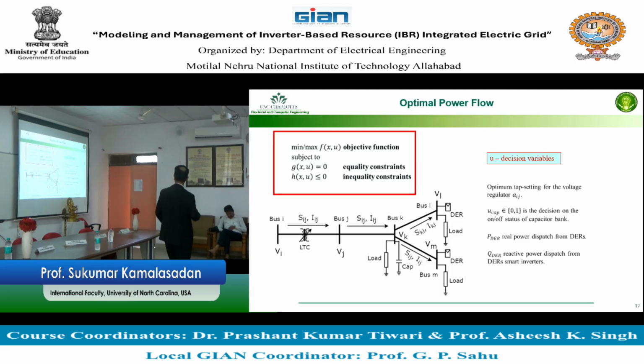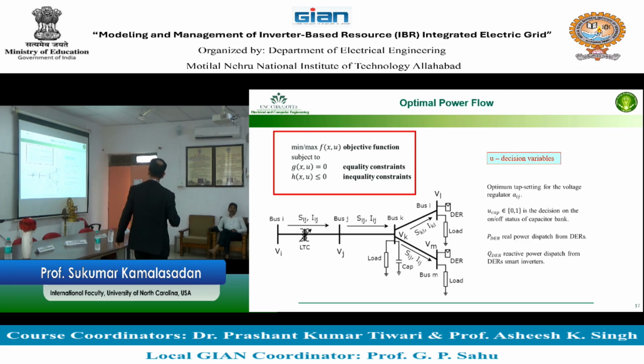So some of the decision variables include the on-off status of a capacitor bank. You can say, hey, capacitor bank, you need to be turned on at a given point of time. You do this optimization on a time basis, snapshot, okay? And every 10 minutes, every 15 minutes you run it, so you get this output and then you give that information. DER real power dispatch of the DER. Will there be a curtailment? Yes, there could be a curtailment because we are making sure that the system is optimized.